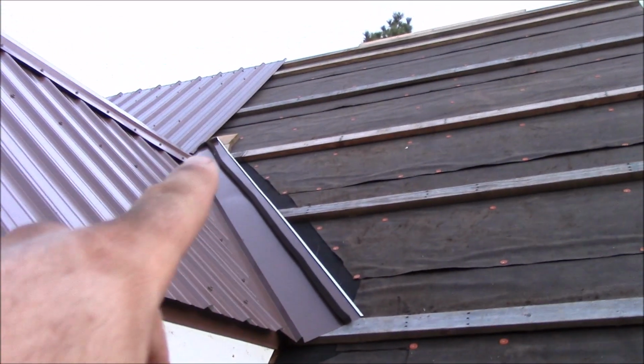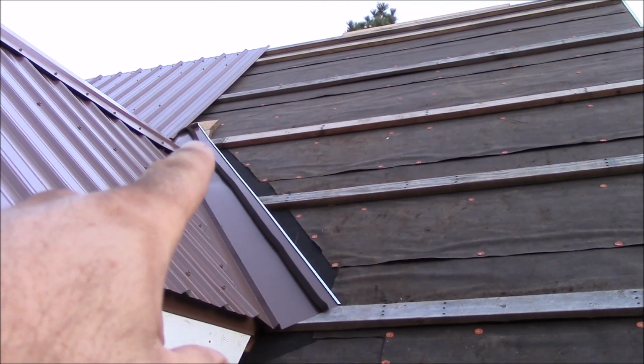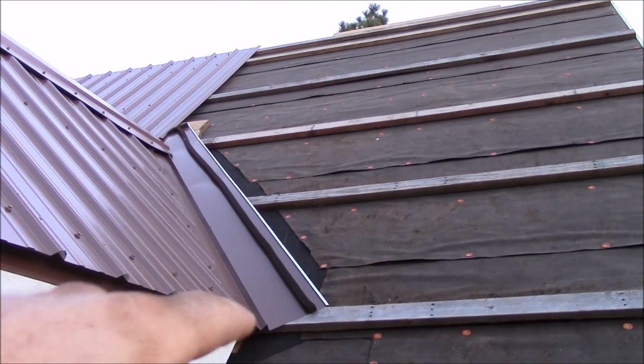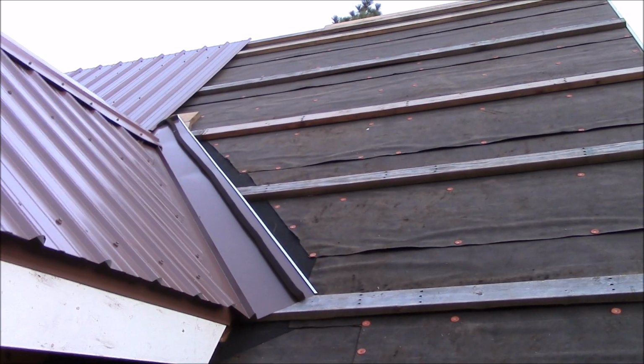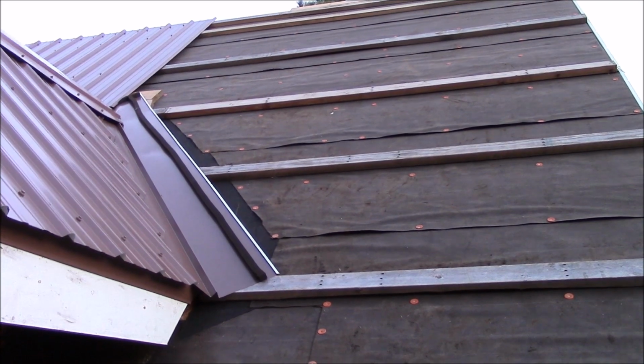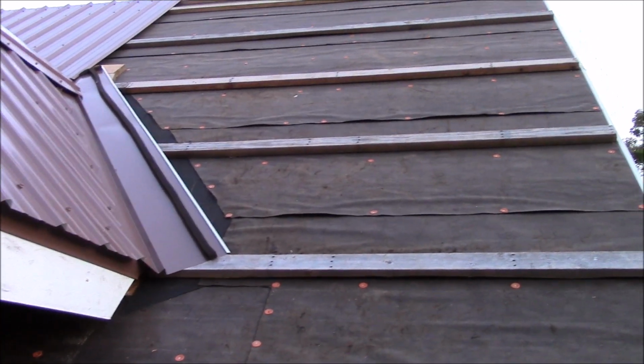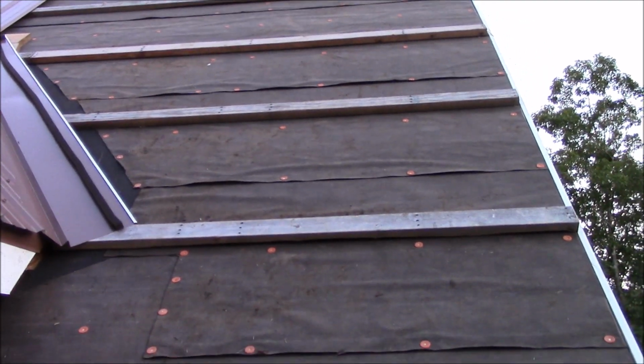I've got to cut two pieces to come around the bottom, and then over here on this other side the next piece of tin for the portion above the dormer is already measured out and waiting to be cut. So the next time I'm able to come out and work, we'll start doing that, and probably another good half day of work and we should be to the end of this dormer and ready to go back with full sheets. So y'all check back.